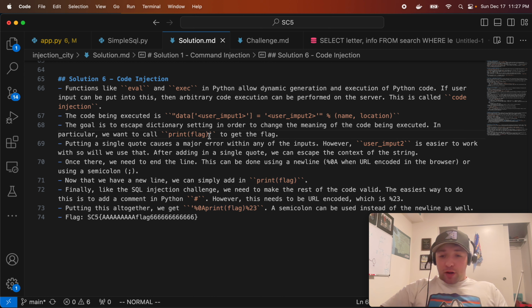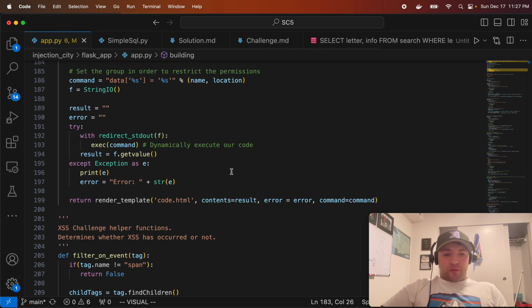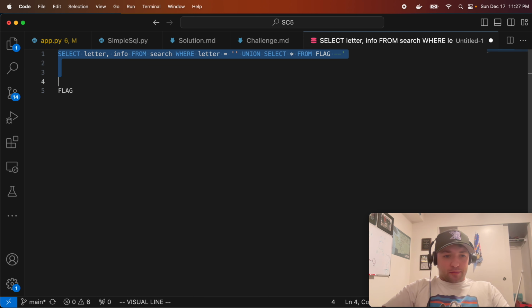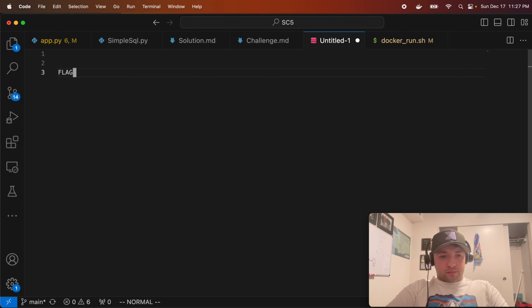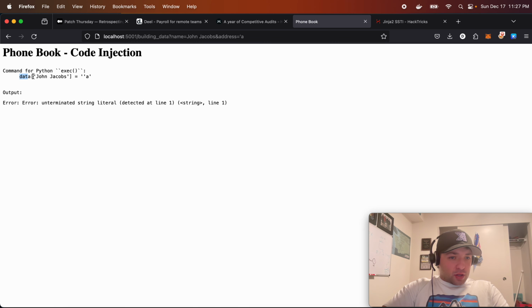So, the easiest way to go about this is just to print the flag out. Seems pretty obvious. And there are a couple of different ways you can do this. So, as we did before, we're going to take our string and we're going to copy it into a text file. So we go back here, and here is our string.